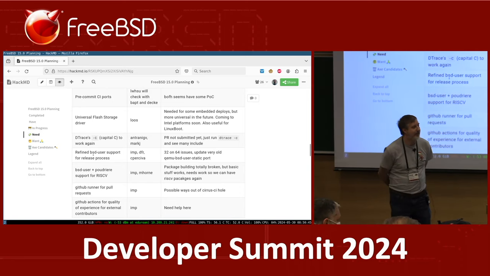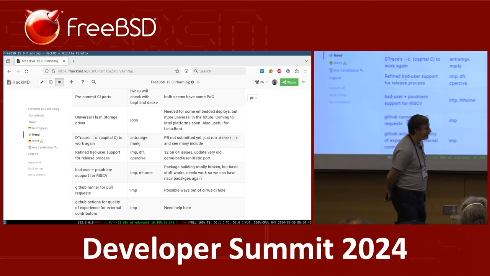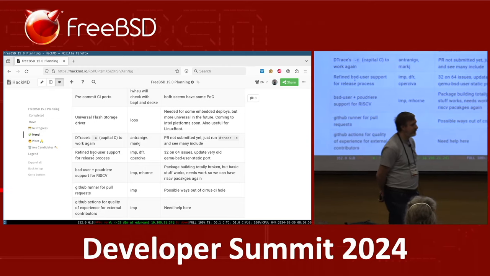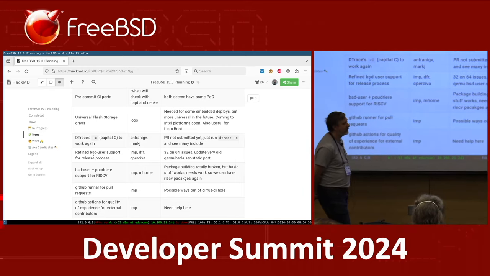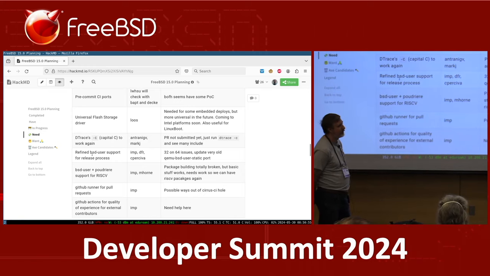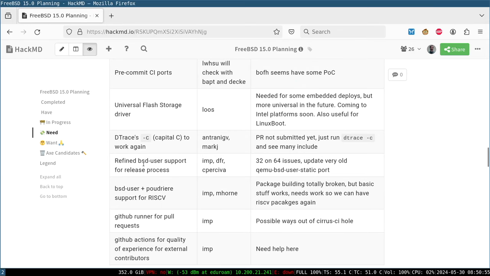So, a while back, I added some support. Let's wind back a bit. For BSD static user, you can tell the kernel that when I try to run this ARM64 binary on my x86 system, use QEMU instead, right? And there's a facility to store these mappings of ELF binary to helper.